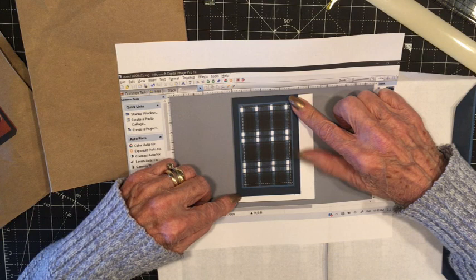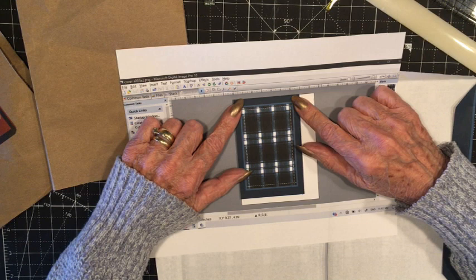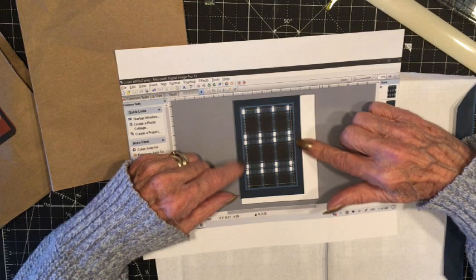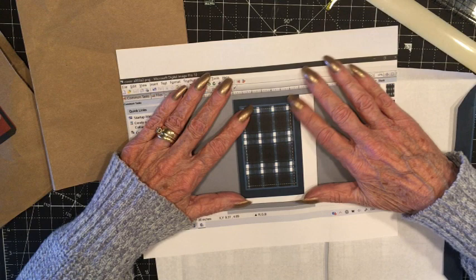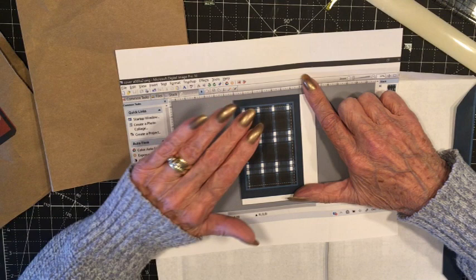Now if you have a printer that doesn't do this, yours are going to be slightly smaller because I believe they leave like 1/8 inch border around. But if you just move your rectangle, the dark rectangle, down and to the right a little bit, you can get the exact size you want. Remember I said we wanted 10 by 7. So yours would be centered more into the paper. And then print it to print exact size.